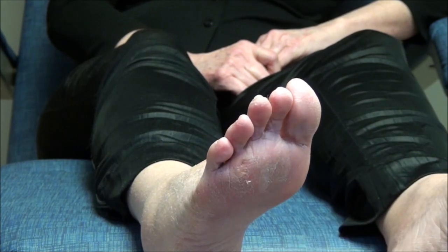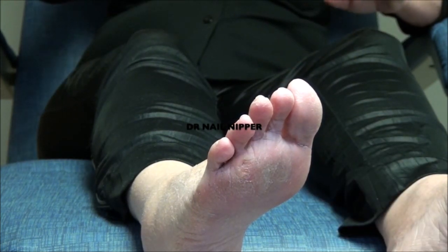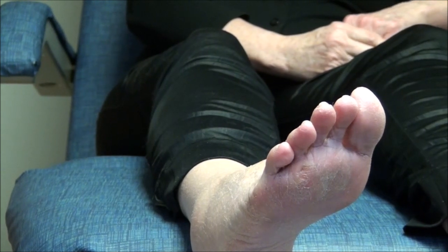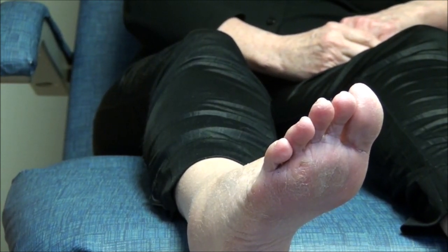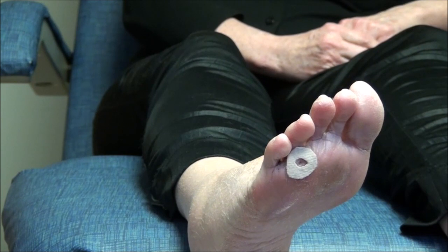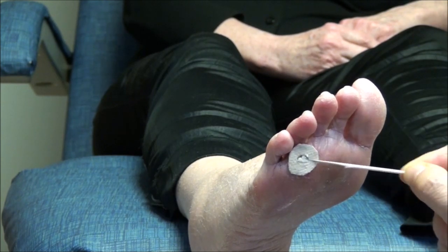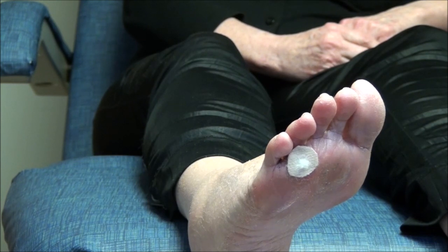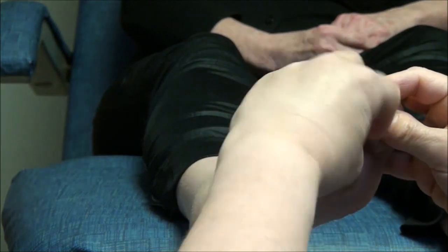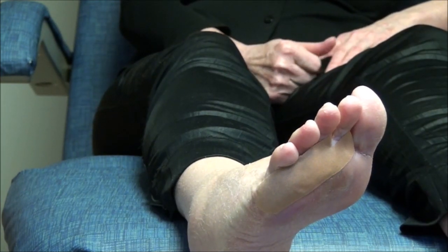I have a bad memory — did you tell me to use the athlete's foot cream? I've got it all written down for you. First I put on a cold spray, then a little patch of moleskin to hold the acid right where I want it. Then there's a liquid acid and a different acid in a paste form that I apply, then a little bit of cotton to hold it all in, and then an outer bandage to put everything in place. After 48 hours, am I taking it off and just peeling whatever skin comes off? That's exactly what she'll do.